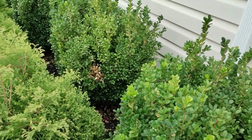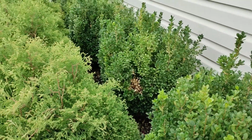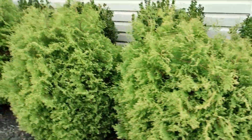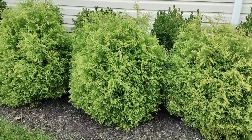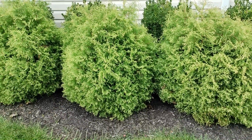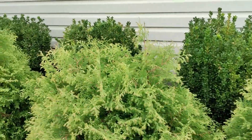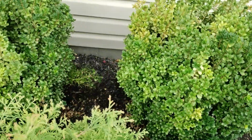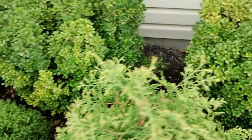sprinters out and replace them with something else, because let's look. You can see them from the side, which is fine, but they really are adding no benefit from the front. From the front, you're only seeing the fire chief arborvitaes, and I can trim those down to make them smaller so that the sprinters will be able to be seen. But because of the whole issue with spider mites, look at this one. I don't even know if there's a way to save these plants. It is so far gone now. And I have been trying, people.